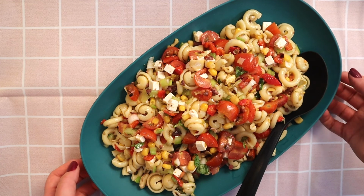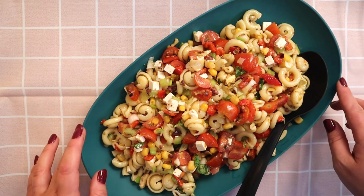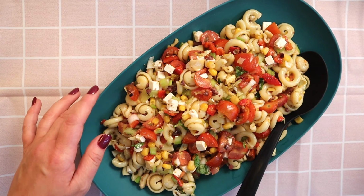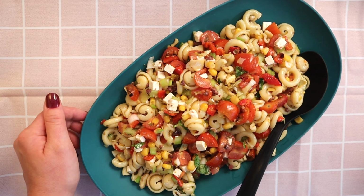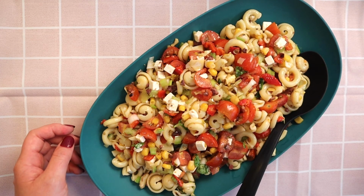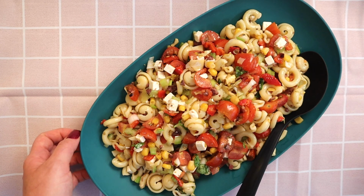Okay, I'm just showing you the finished product, but remember to let it cool in the fridge for a few hours. I'd say at least 3 to 4 hours, but the longer the better.